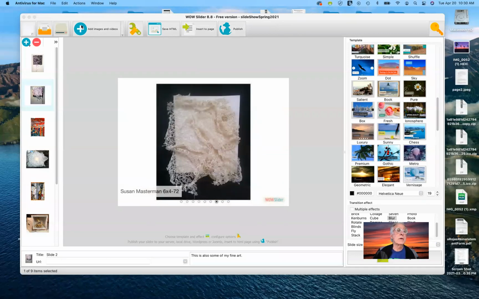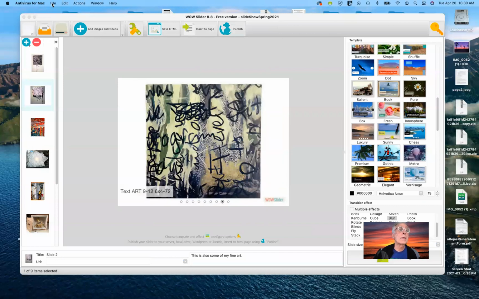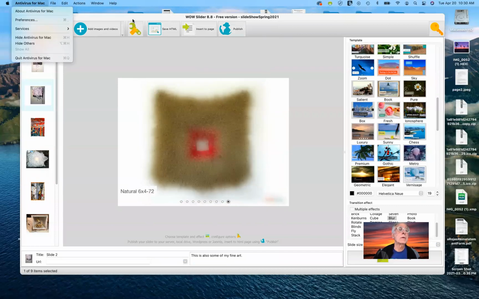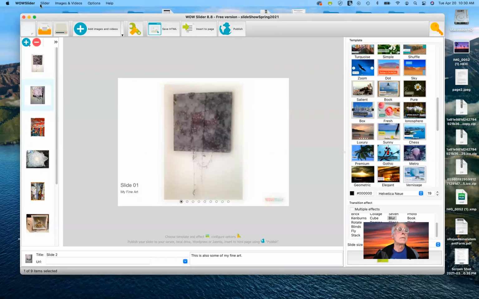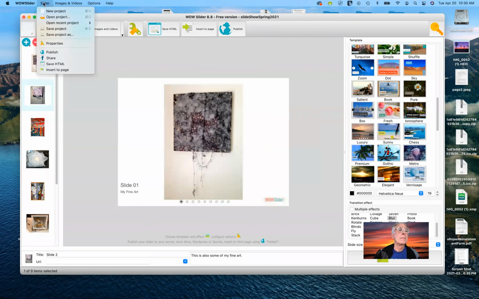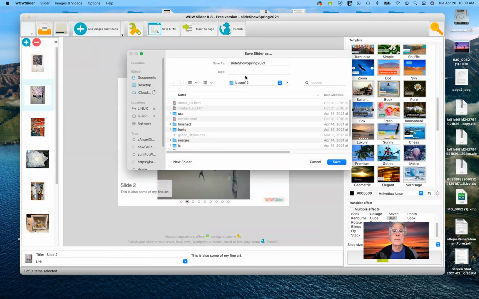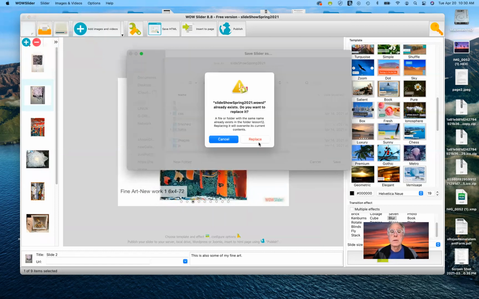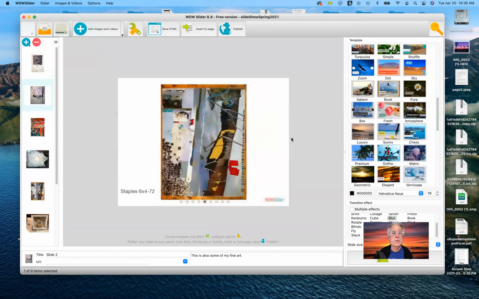So everything should be saved now. I have a program that was blocking that. So let's make sure that again, now that that is saved. Slideshow 2020 and lesson 12, save again. Let's go ahead and replace the old with a new, and we should be set to go. So it's all saved. It's saved in my root folder.